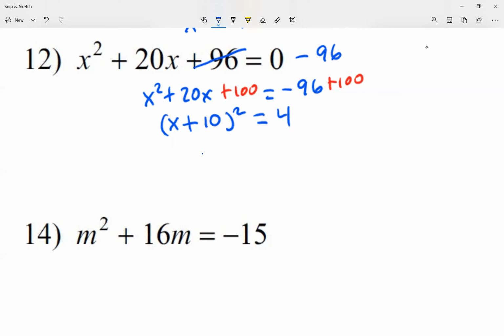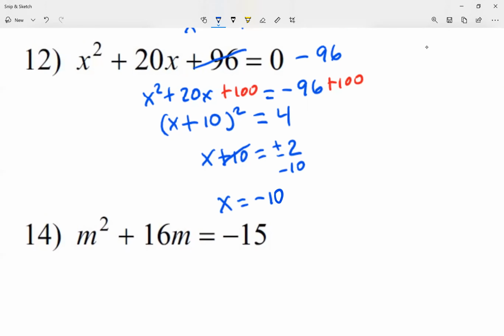So I'm going to write x plus 10 equals, because I'm going to undo the squared. So I'm looking at the square root. X plus 10 equals, I know the square root of 4, right? The square root of 4 is positive or -2. Because I have to consider both cases, positive or -2. My plus 10, because I want the x by itself, let me move it to the other side as a -10. So I have that x is equal to -10 plus or minus 2.